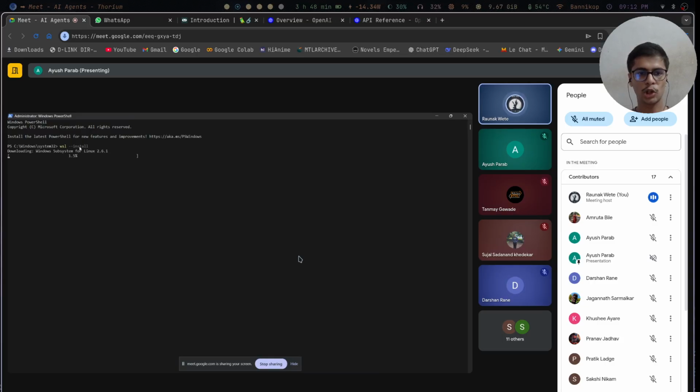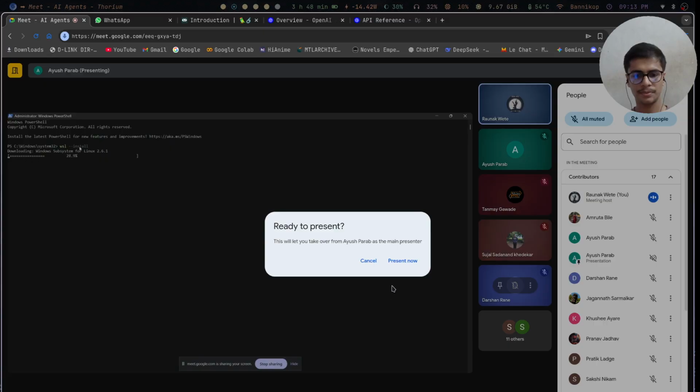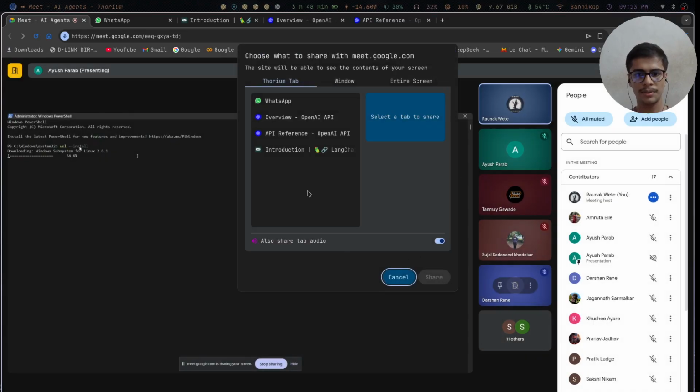It will automatically download WSL and ask for a few permissions, you just have to OK them. As this continues in the background, I will give you a brief start to the session.